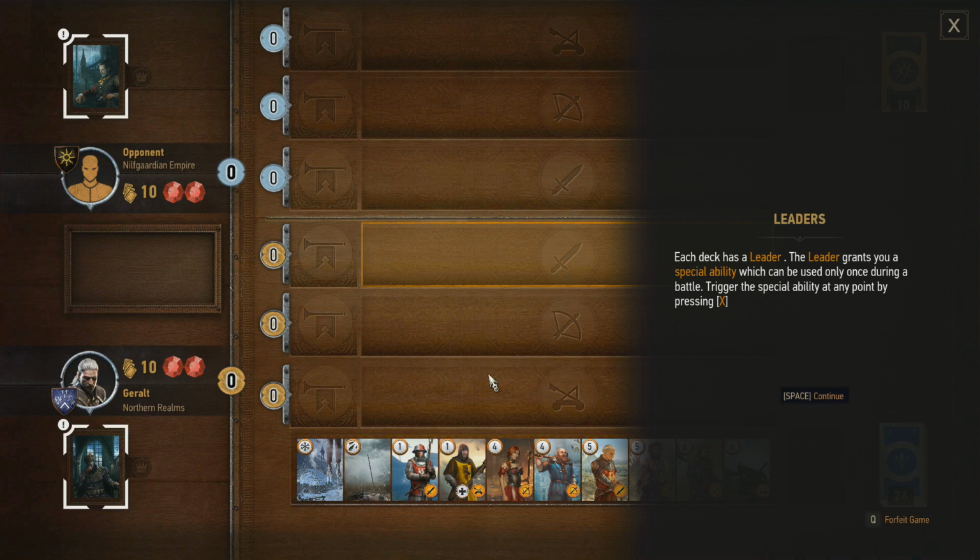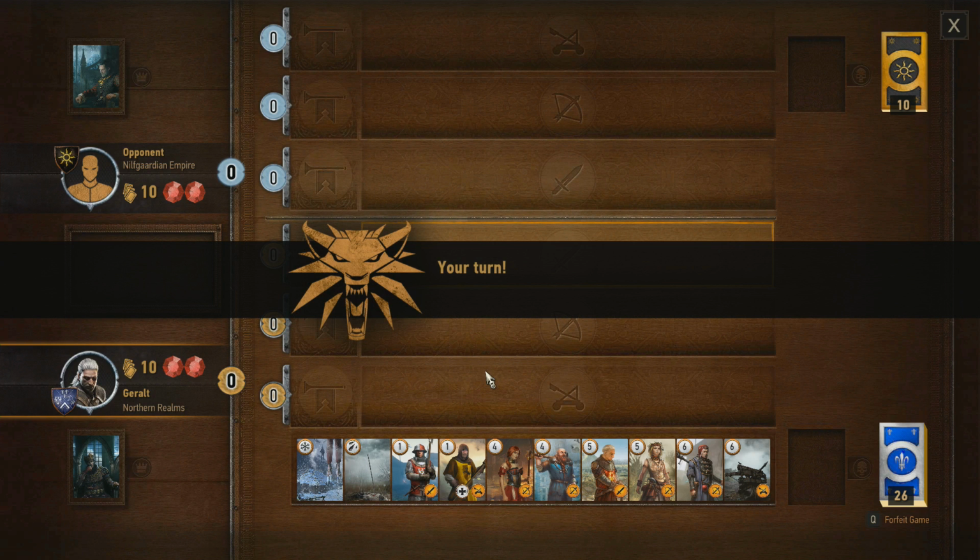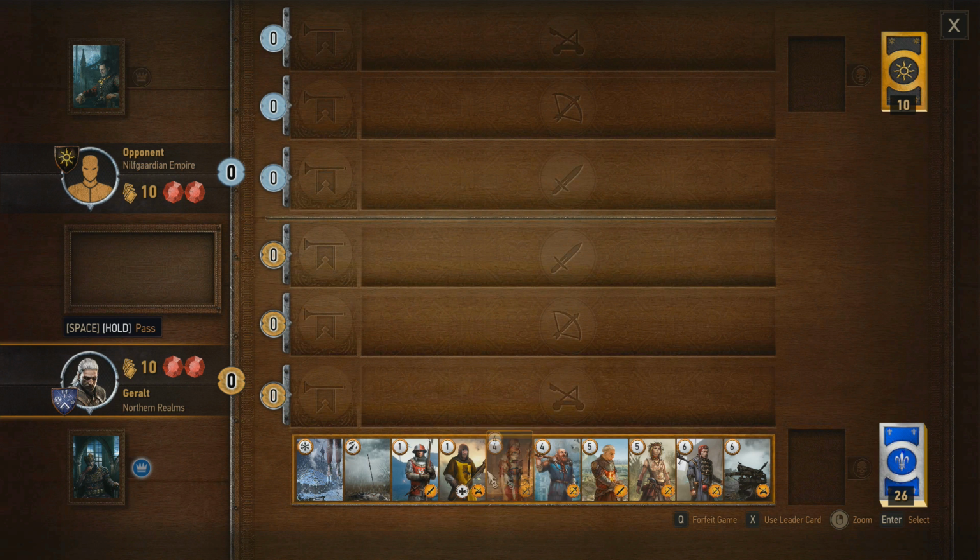Each deck has a leader. The leader grants you a special ability which can be used only once during a battle. Trigger the special ability at any point by pressing X. Okay. Press enter to select a card from your hand. Press enter again to place it on the battlefield. Your turn. Ooh, okay, what do I have? Can I, like, look at them?